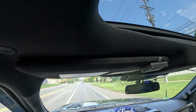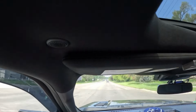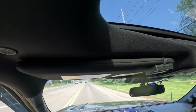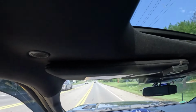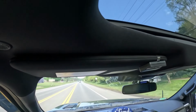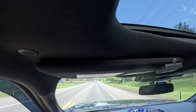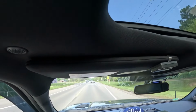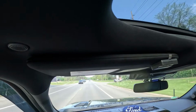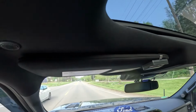Right. Because I remember in the Lariat F-150 when we were doing this last time, I was only getting like 7.5, and I was babying it as much as I possibly could. But yet, this one, I'm not even babying it as much as I possibly could, and I'm pushing 10 right now.